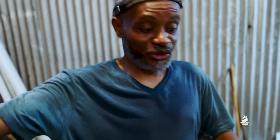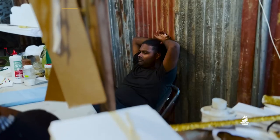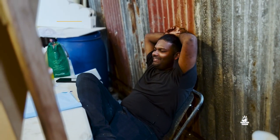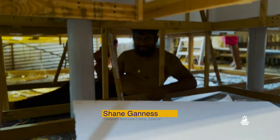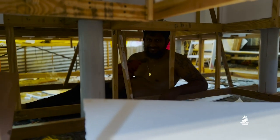I just took part in helping out with the tadjah, and I am drenched in sweat. The next guy there is tired. He's taking a break, and they say we shouldn't take a break because we have to take this out of the tent just now. This guy is under here working hard. Yeah, working really hard, man. Rest for the night here.